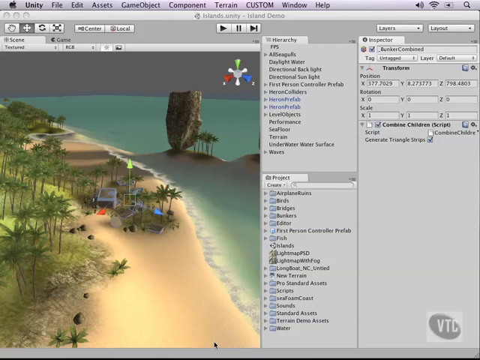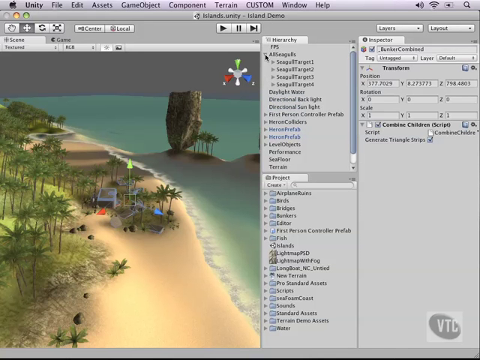Let's continue on and look at the main concept behind Unity 3D. Unity can be quite confusing if you don't understand the main concepts. However, once I've explained these, you'll think that it's absolutely brilliant and you'll love this game engine as much as I do. Now, I've already said that everything in the hierarchy pane is all the game objects that are in the current scene. And game objects is basically where Unity starts.